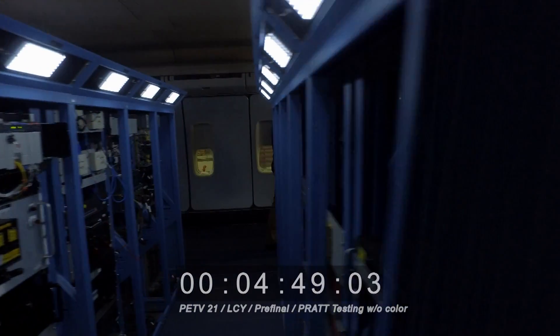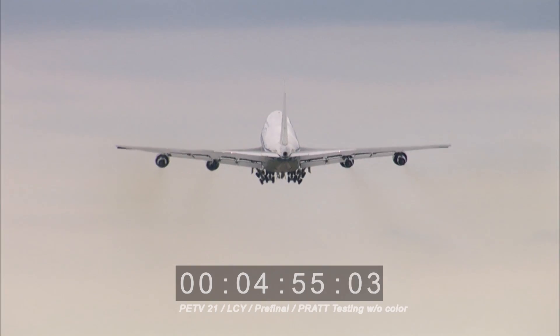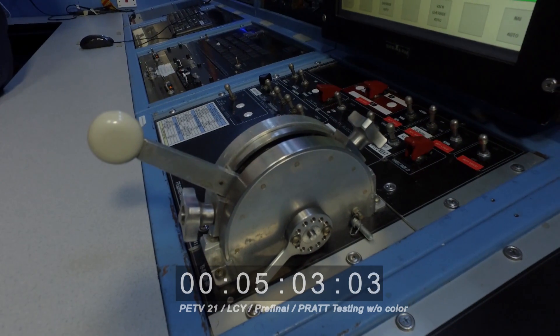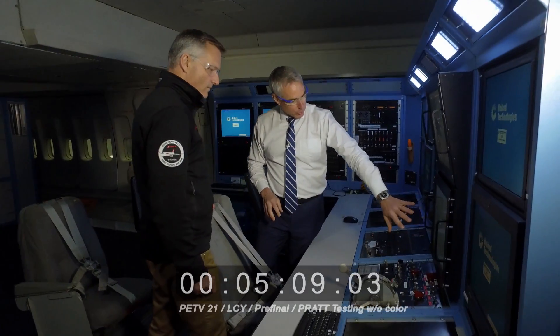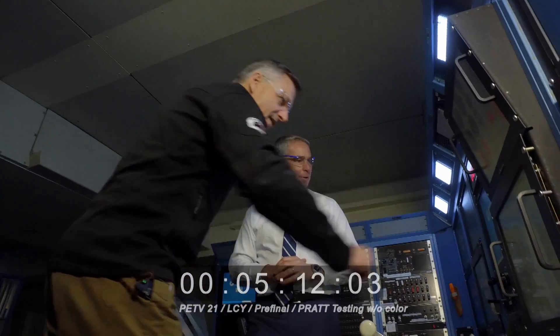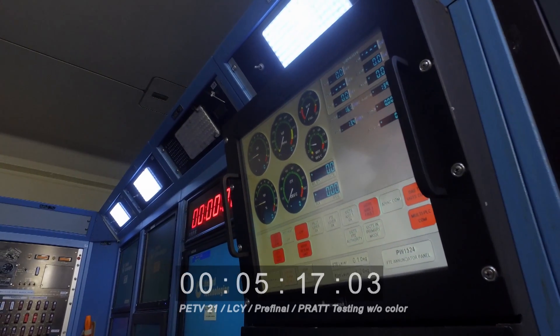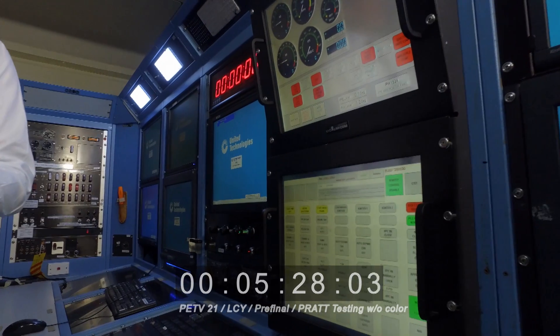In the back over here is where we control the engine. Once we're stabilized and the gears are up — about 500 to 1,000 feet depending on the mission — from a switch in the cockpit, the power gets transferred to the test engineer here. He will control the engine based on specific criteria in the test mission. The touchscreen panel here represents what you would see in the cockpit. Everything that is hot-wired is emergency — fire — if we want to discharge a bottle, in case of computer failure, so we can still extinguish the fire.